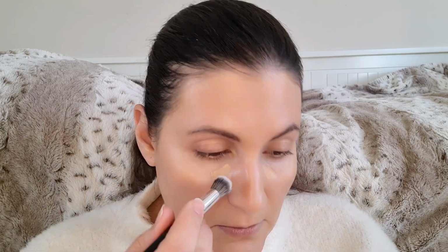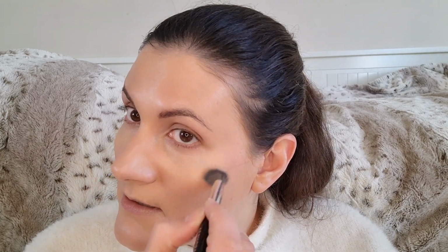Now let's move to concealer, and definitely my favorite one and my most used one is the Nars Radiant Creamy Concealer in Custard. I love this concealer. All these other concealers, although they are great, I have a mature skin, and where you can really see my age is my under eye. So I have to have a very emollient creamy concealer, and the Nars one is amazing. It's one of the best sellers from the brand for a reason.